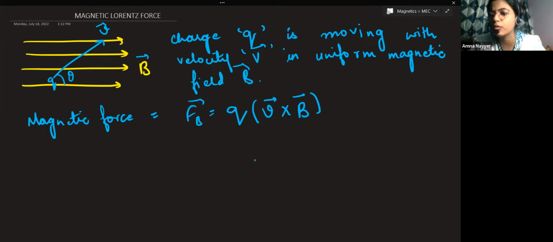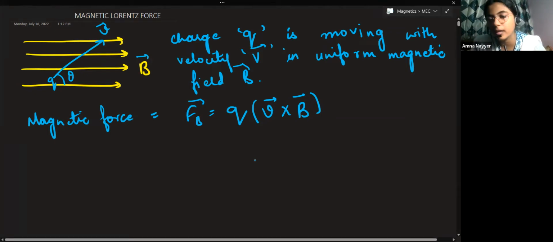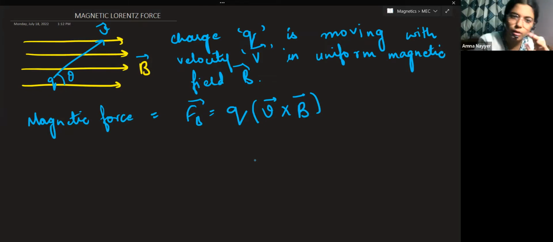It is just the addition of the electric field. How that will occur, we'll see. Right now, just focus on the path of the charged particle, because if you know how to trace the path of the charged particle when it is kept under a magnetic field, you will be able to find out the Lorentz forces, because formula-based things you will be able to do.